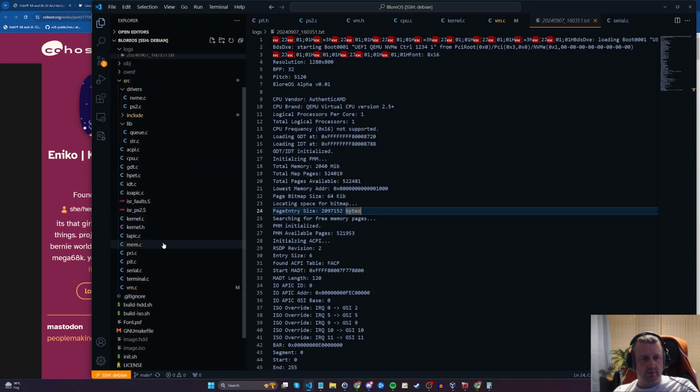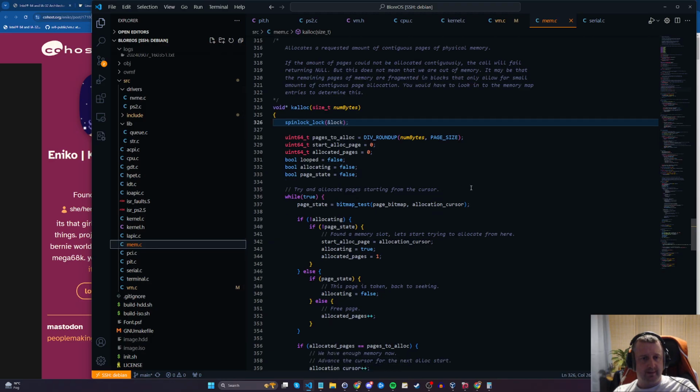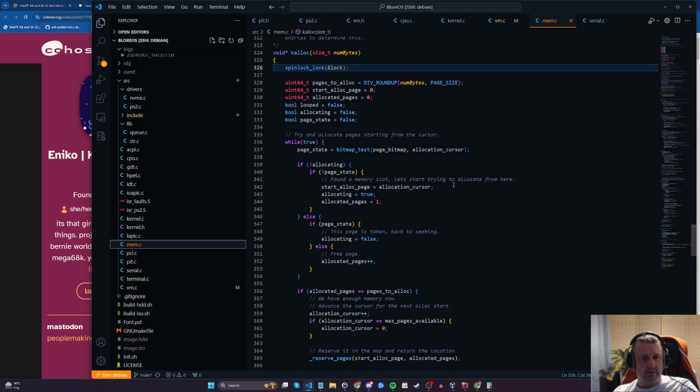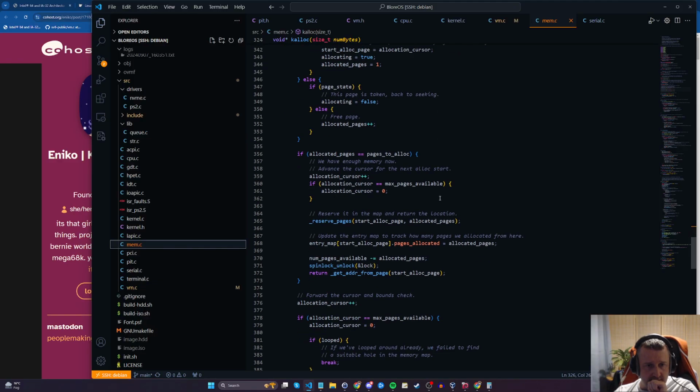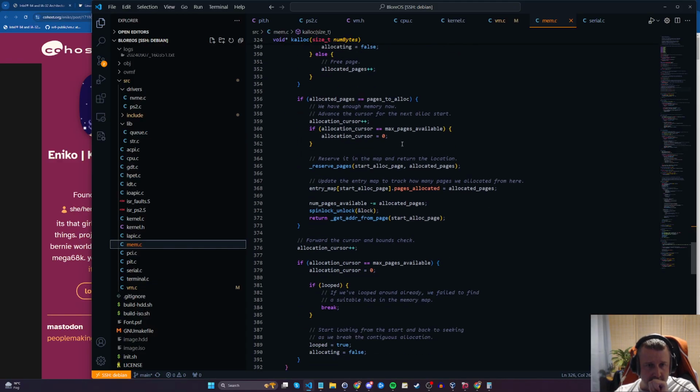Beginning to wonder now if the bitmap allocating, let me just check this code. I've got a feeling I've got a bug.